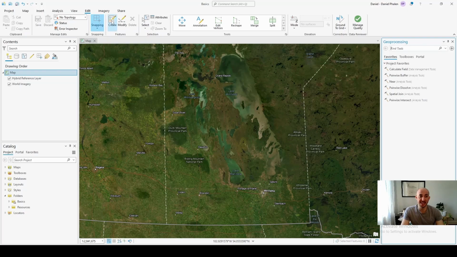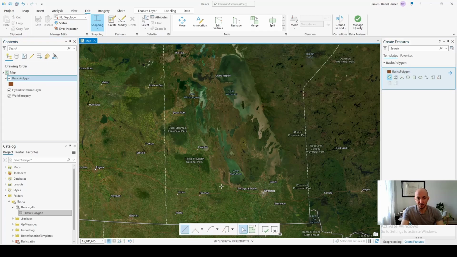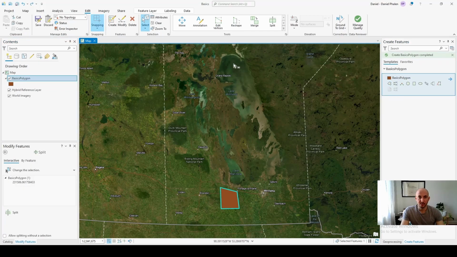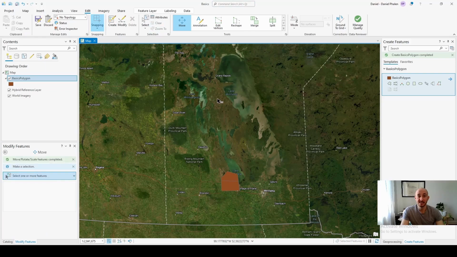If you head over to Create, it will open up a new Create pane. If you add in a shapefile, it will then pop up in your Create Features pane. You can select it and begin drawing features. You can then use many of the tools to change how it looks. Stay tuned for the next video where we'll go deeply into the editing tools. If you want to save your changes, you can hit save, but if you don't want to save them, you can also hit discard and it'll revert to how it was.